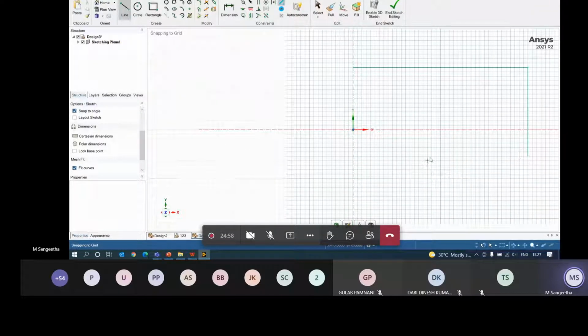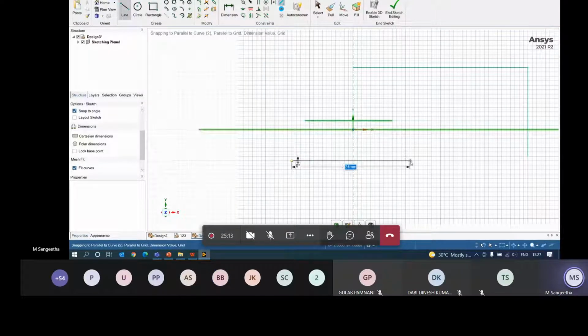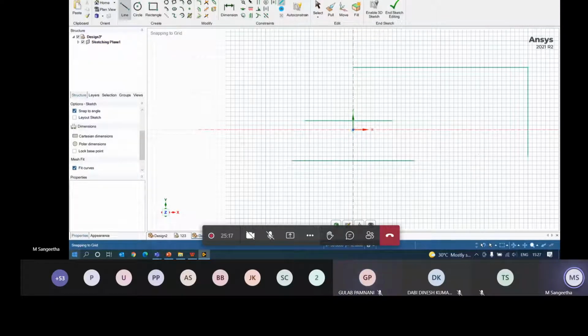Okay, so this is how you create a line. You need to define the start point, define the dimension you need, and the end point will already be specified by your dimension. Or you can drag the first point and second point manually and assign them, right? Then next you have the circle.